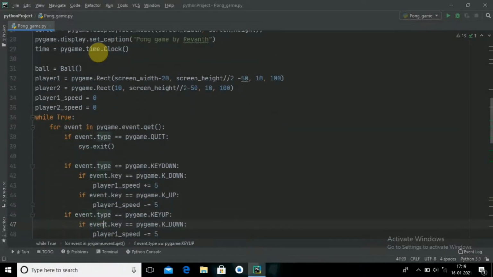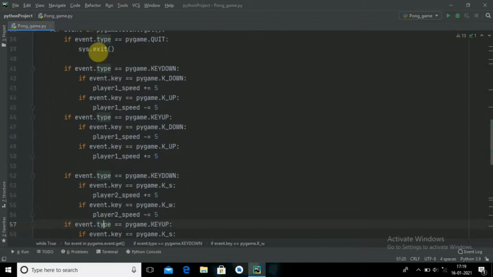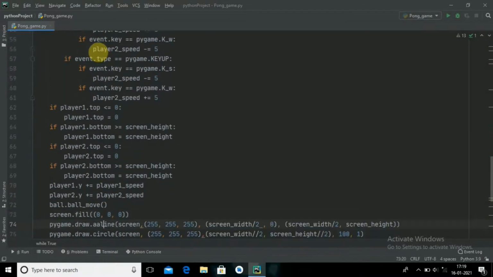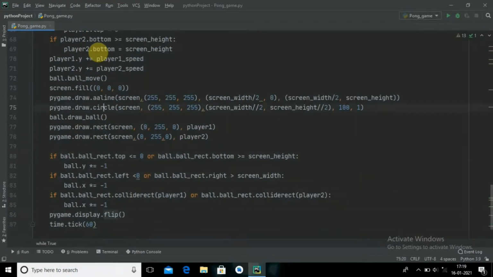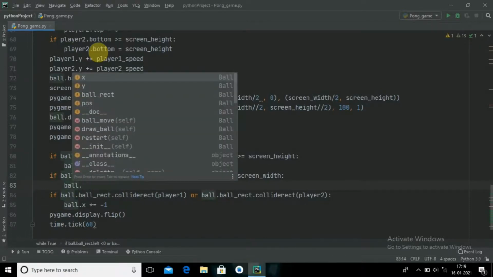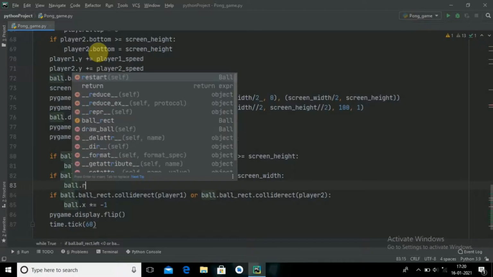Now we have to apply this to our code. So go down where we will write this. Here you go. In this step I have to write ball.restart.